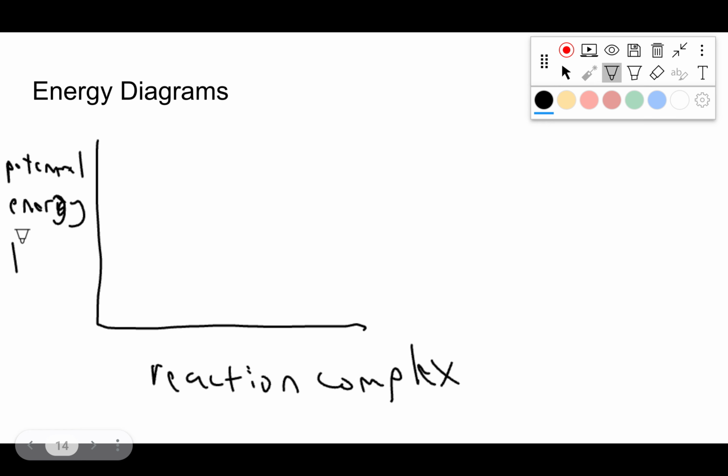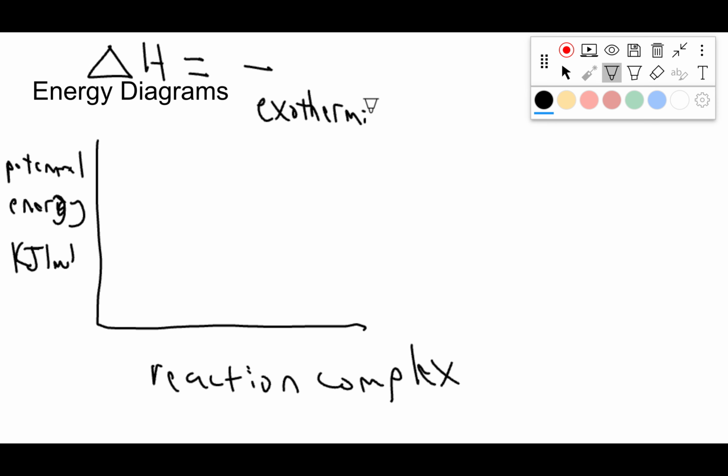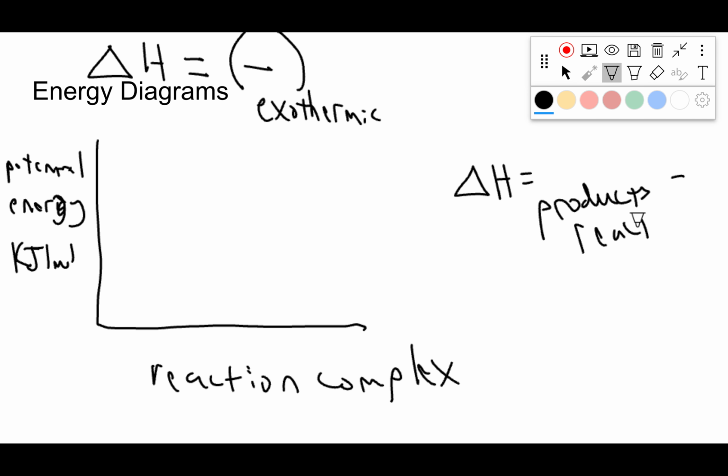And that is going to be in, again, kilojoules per mole. And we need to think about what our delta H would be. That's how my brain works. So I know that delta H is going to be a negative number because we said this reaction is exothermic, because the surroundings got warmer because it gave off heat from the reaction. So whenever there is an exothermic reaction, that means that my delta H needs to be negative. Remember, we said delta H is equal to products minus reactants.